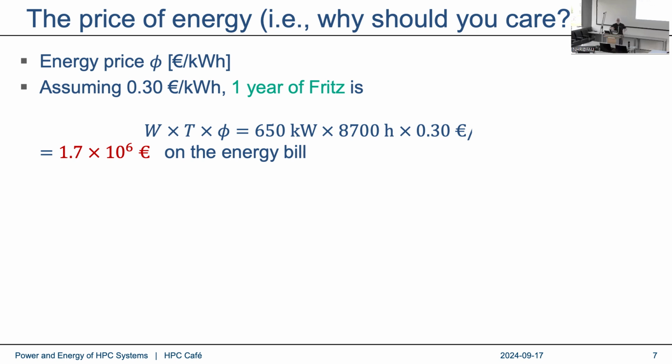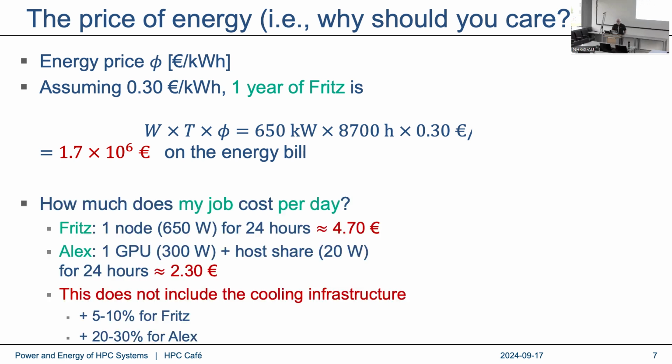All right, so this is for the whole of Fritz. Of course, this is a little bit of a pessimistic assumption. I'm assuming here that every node burns with its full power, 650 watts or something. Okay, so that's maybe too pessimistic. Usually, on average, one Fritz node is at like 400 watts, 500 watts, something like that. And I'll come to how that decomposes into different parts of the cluster.